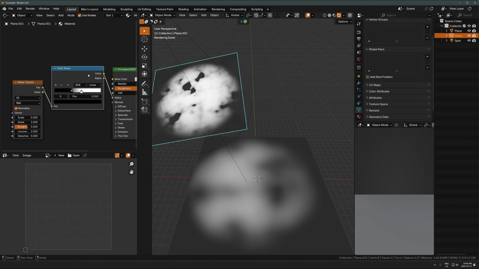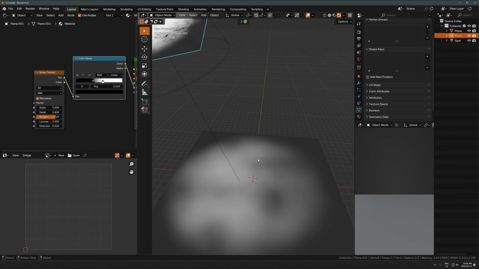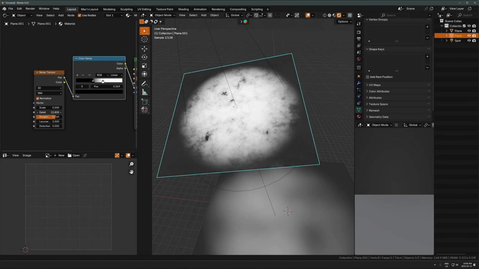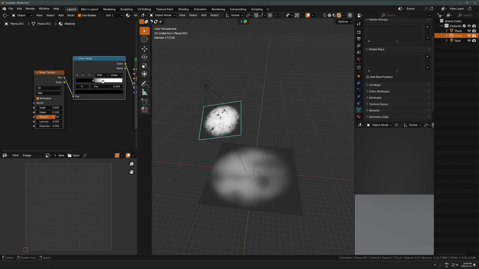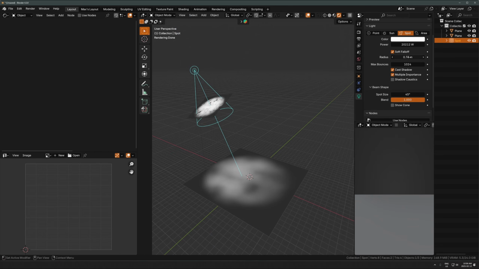So just increasing the contrast like that is usually what I'll start with. And then I'll usually increase the detail and roughness a little bit. So now notice I want this to be a bit more harsh, but no matter how harsh I make this plane here, it's still really soft shadows down below. So the distance of the light from the plane as well as the radius of the light are both going to have an effect on how crisp and sharp this is.